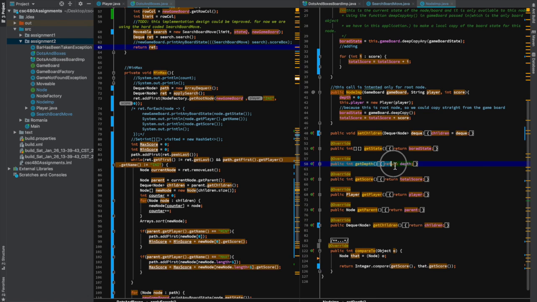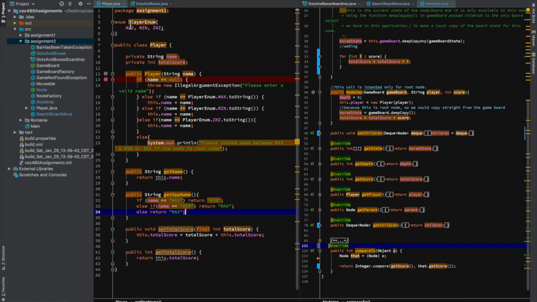From the get depth method, the node knows at which level it is, and it also implements a compare method to order the scores in a priority queue, or a node collection.